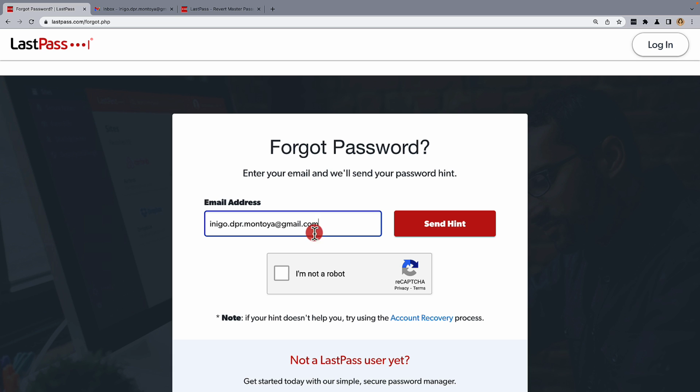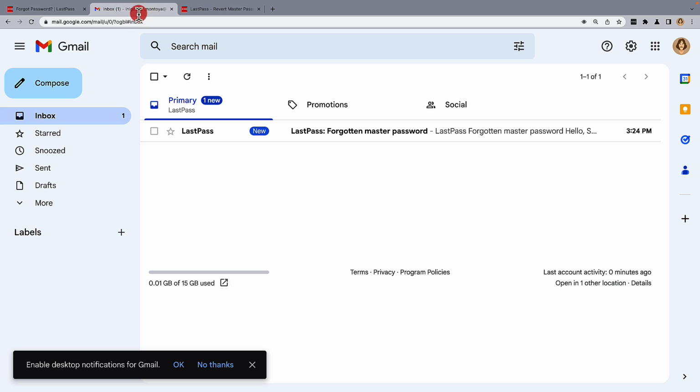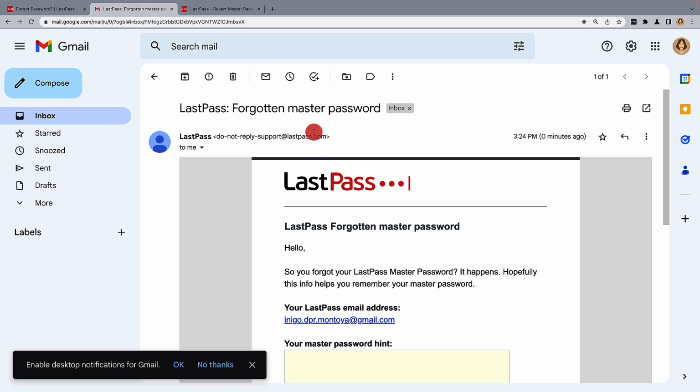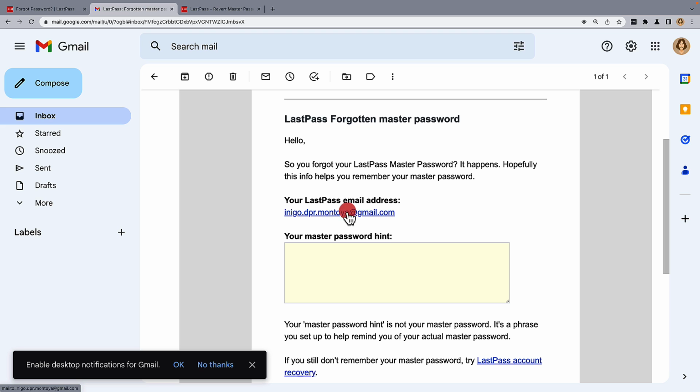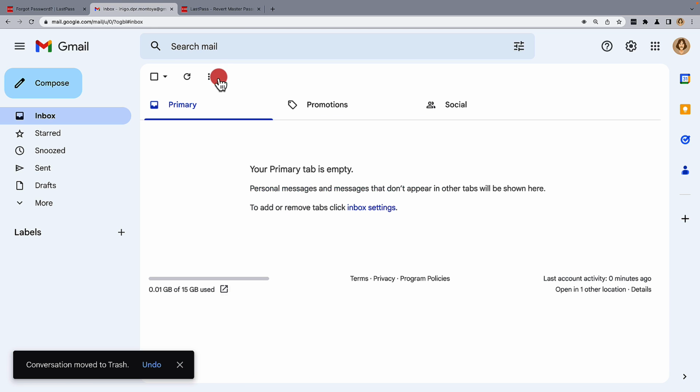You can have the initial password hint you made when you created your account sent to you via email to help you remember your password. Now, if you didn't make a hint, since it's optional, no information will appear in the hint box, which is definitely not as helpful when trying to remember your password.